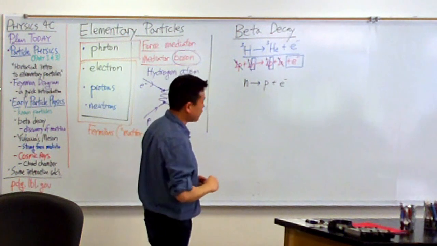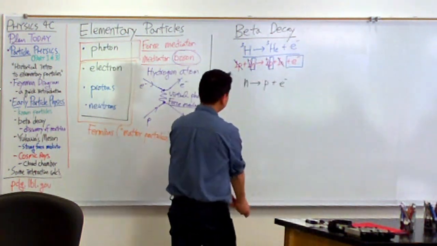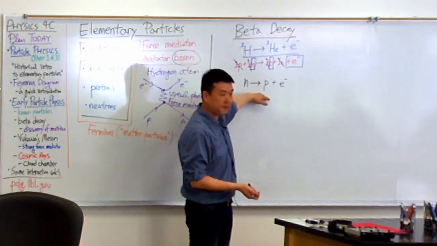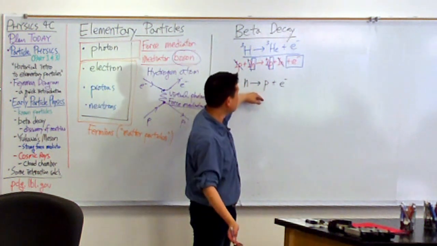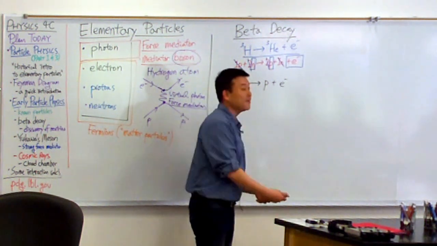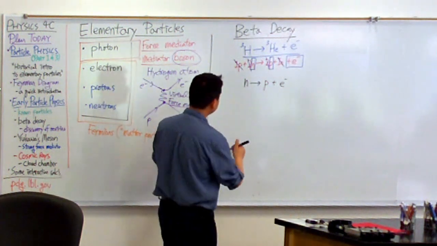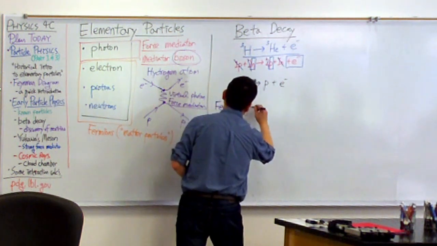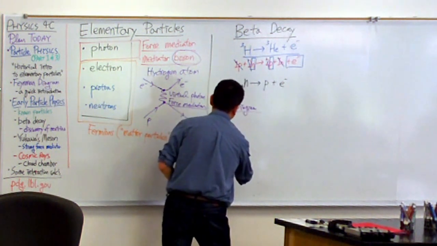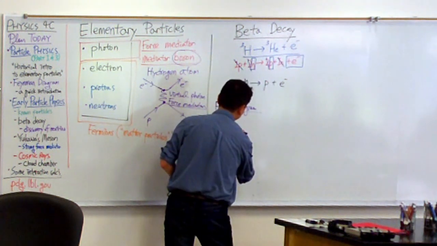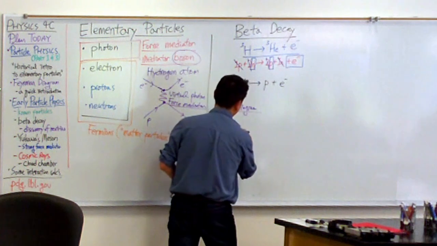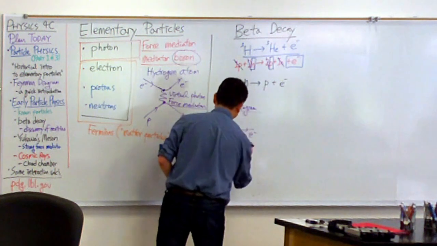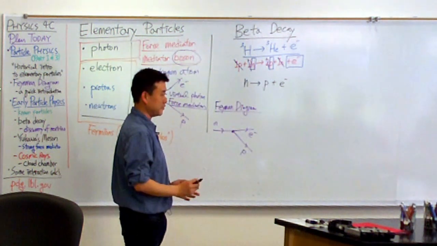And if we were to try to draw a Feynman diagram, it might look something like this, which is not going to look like the elementary vertex for electromagnetism because this process is not happening by electromagnetism. There is no electromagnetic process that would turn a particle into another particle. But let me just draw a rudimentary version of a Feynman diagram. I have a neutron coming in. That neutron turns into a proton for some reason, and it also emits an electron in the same process. And this is the vertex where all of that's happening. Good? Questions?